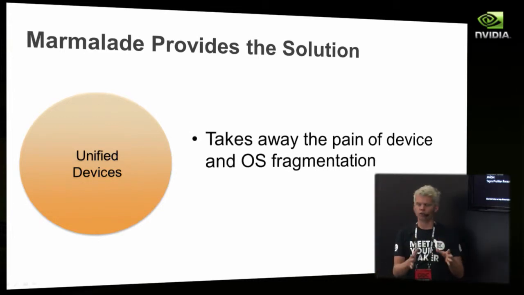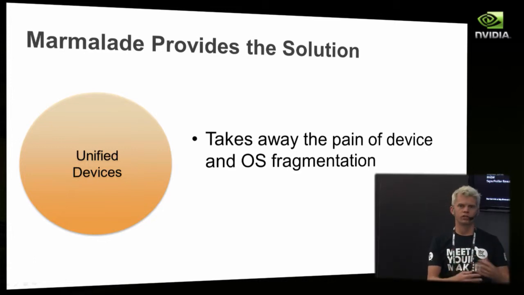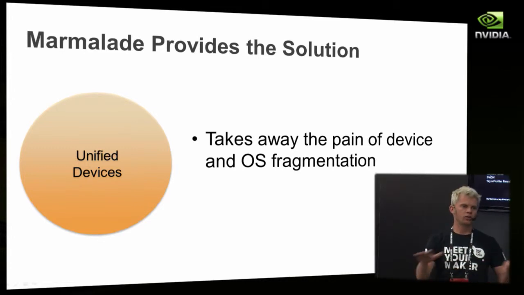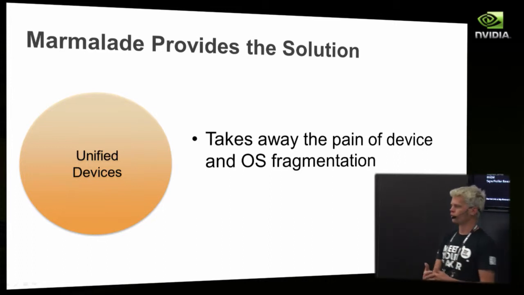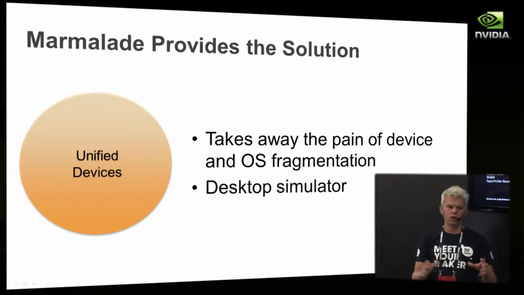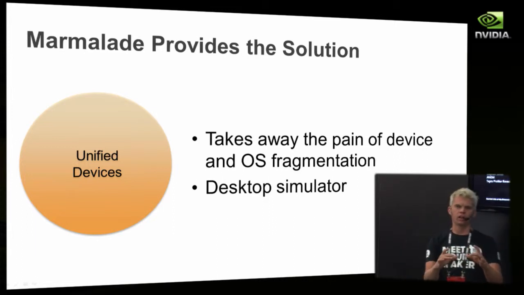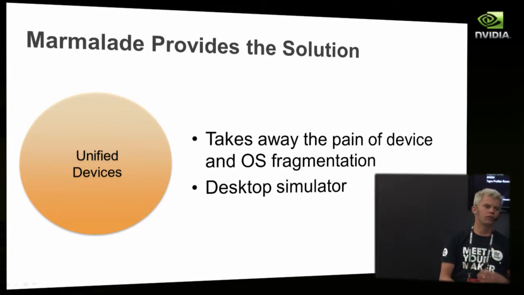We also try to unify your view of the device. If you've ever had to write portable code for lots of different devices, you'll know about all the idiosyncrasies and quirks of particular chipsets, GPUs, and CPUs. The Marmalade runtime has hundreds of fixes for these variations so they present a unified view to the developer, and every week we're releasing new SDKs with fixes for new devices. We also provide a desktop simulator so you can do almost all your work without a device — we have an ARM simulator based on QEMU that starts up instantly and lets you debug ARM code on the desktop.